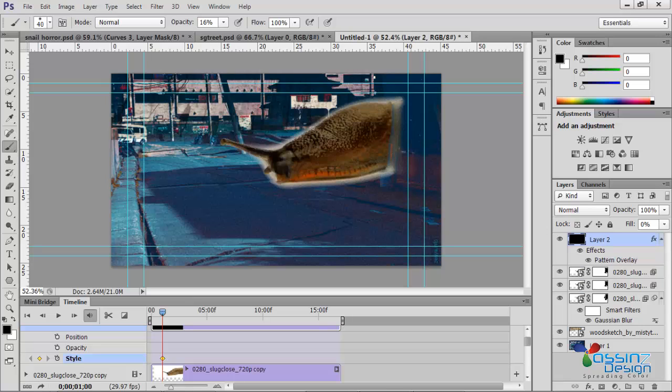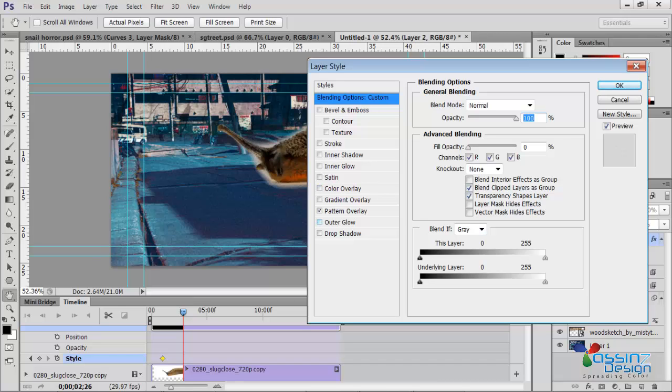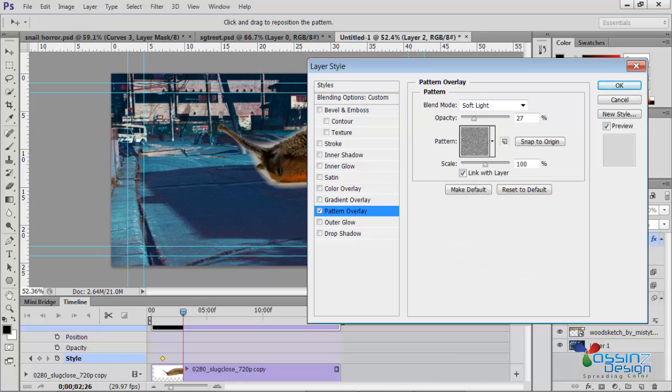Next I move a frame or two, and I go to the same layer again. I only change the settings, maybe higher opacity, and I scale it up or down, something like this.